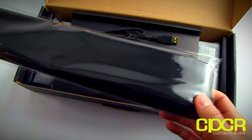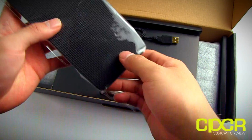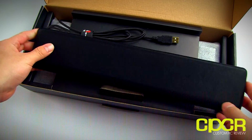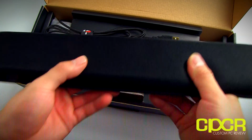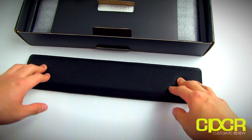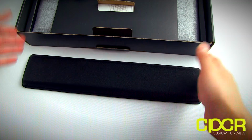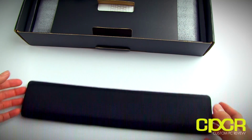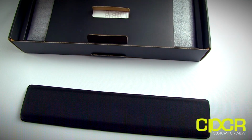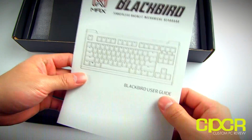So first thing we get is a very nice wrist rest. And this was something that I first saw with the Nighthawk series keyboards, but very, very nice feature. Saves you about $5-10, and especially with these smaller keyboards, I mean, you're not really going to find a wrist rest that will kind of perfectly fit with your keyboard. So this is a very nice addition, at least a $5-10, maybe $15 value right there. I am all about value add when it comes to these cool little peripherals.